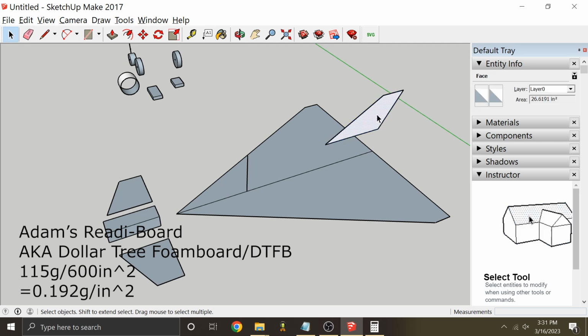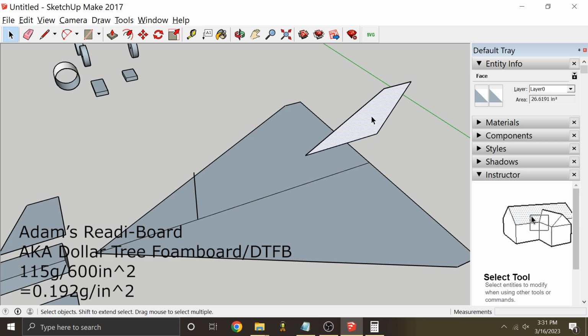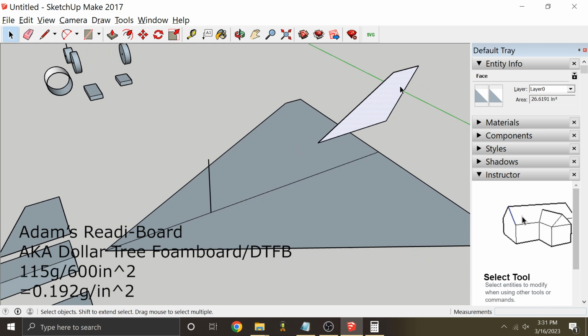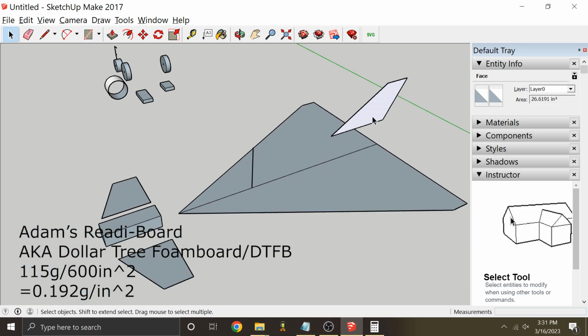And then for these, which will be just single sheets of foam, you'll take the area and multiply it by maybe 1.25 for, say, leading edge reinforcement, the servo arms, the hot glue and the hinge, that sort of stuff.